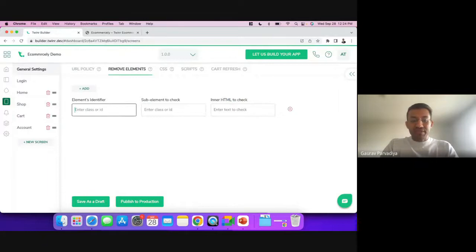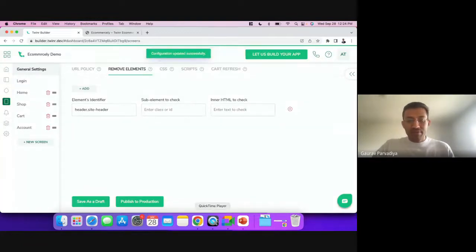You can specify that my element name is header, and for that element, if my class name is site header, that's what I want to remove. Now, because it's a class name, we need to append a dot at the start, and also we need to remove the space in between. So header is the element name, dot, class name. I want to remove the header of this class name. That's what we are specifying here.